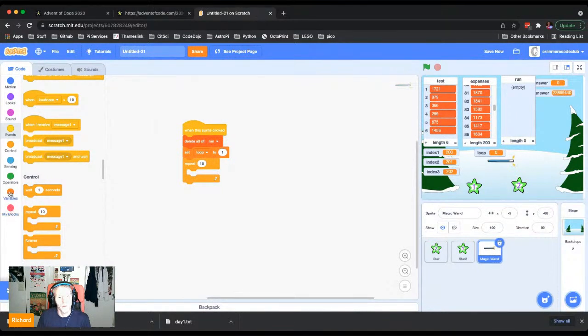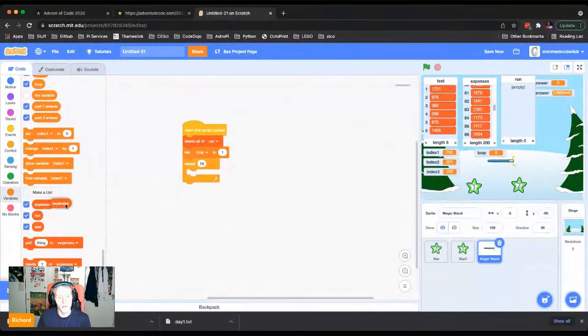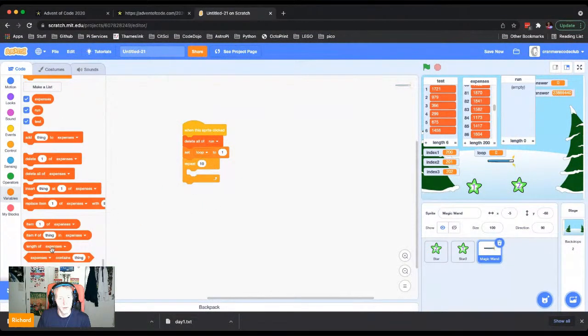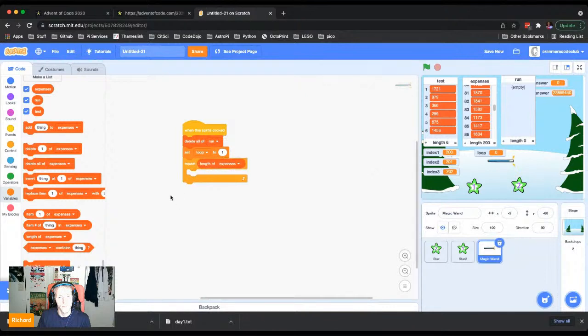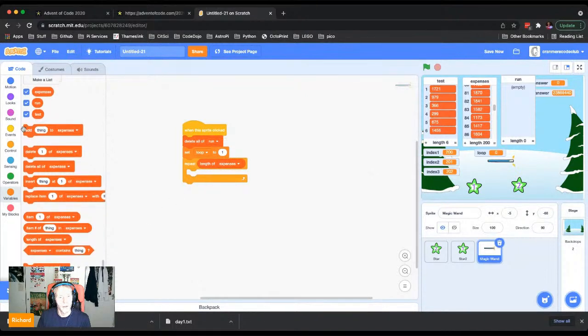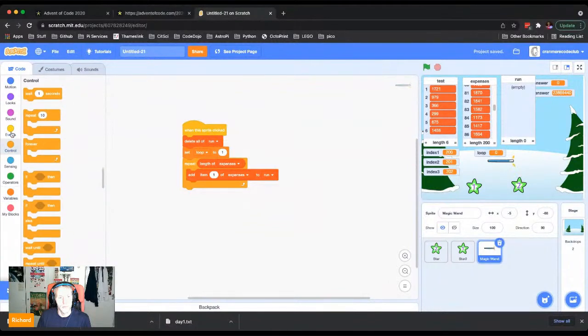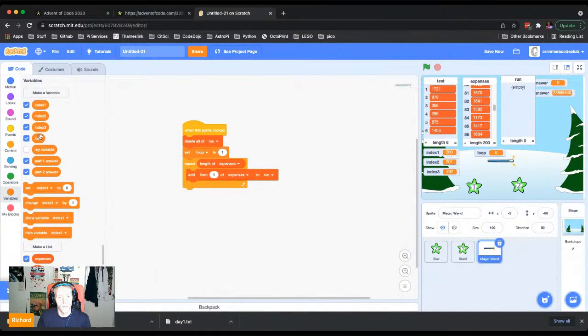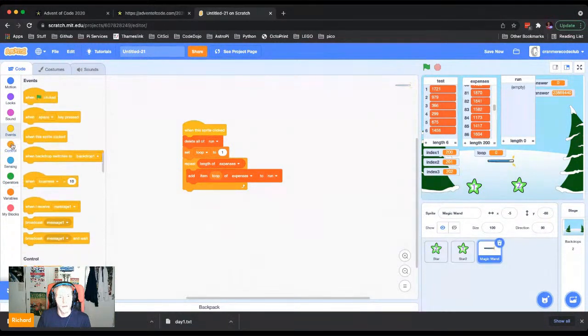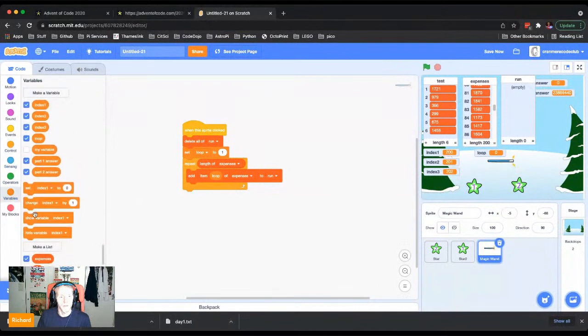Let's just write this tool now, which is going to copy all the expenses things in. So let's repeat length of expenses times. We'll add the item number loop of expenses to run, and then we'll just increment, we'll change loop by 1.